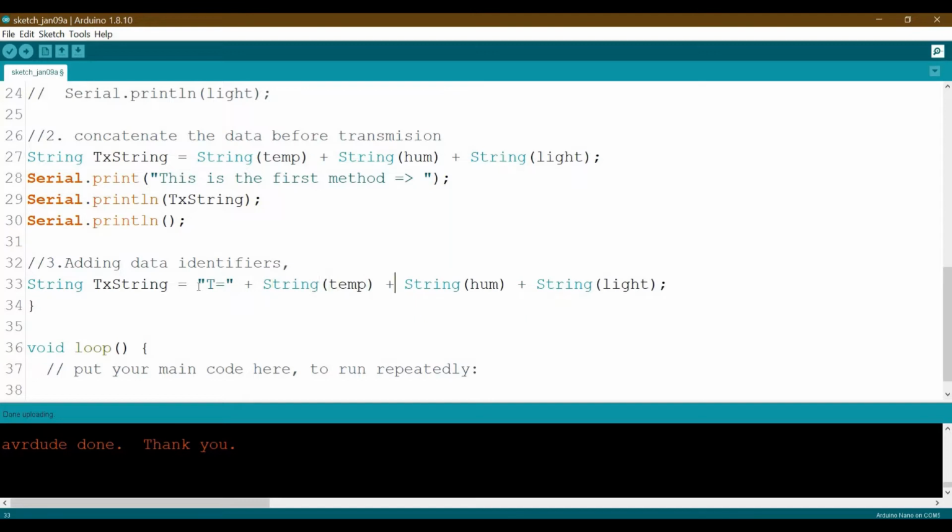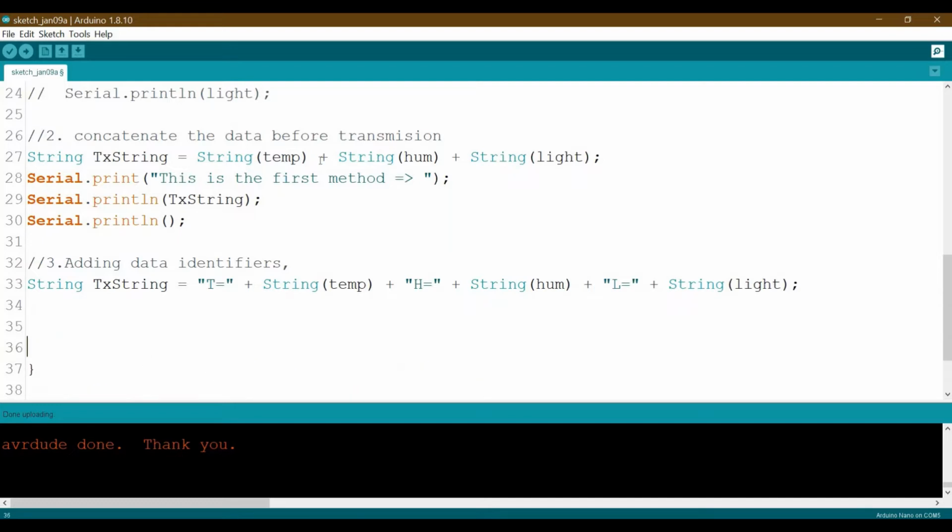Before the humidity, we are going to add H equal to this, and before the light, we're going to add L equal to this. With this we add identifiers to the string to be sent.